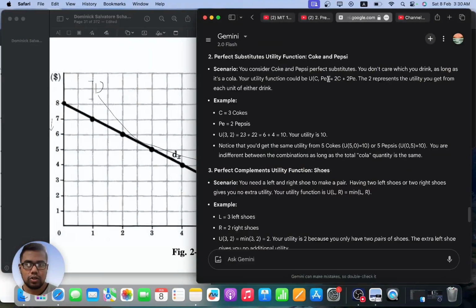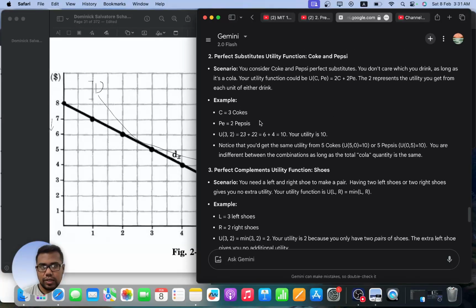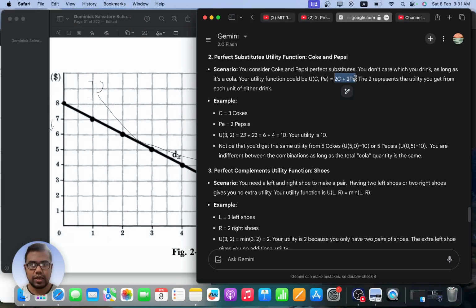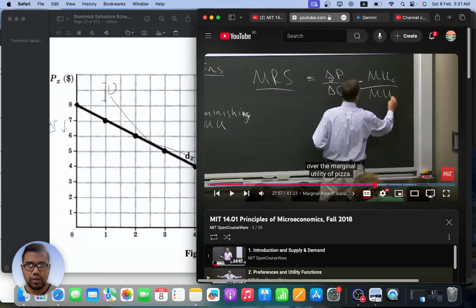For instance, the utility function of pizza could be a perfect substitution utility function, which would result in this formula, like 2c plus 2p. This is the perfect substitution model, and once we take a derivative of this, we get this value. The one at the bottom could be a Cobb-Douglas, or a linear function, and we can take the derivative from there. To get the marginal rate of substitution mathematically, just through numbers, we have the change in p, going from this place to this place, and the change in q. And we have the derivative version: if the formulas are given, we can get the derivative of this and of this, and then we have the marginal rate of substitution. Voila.